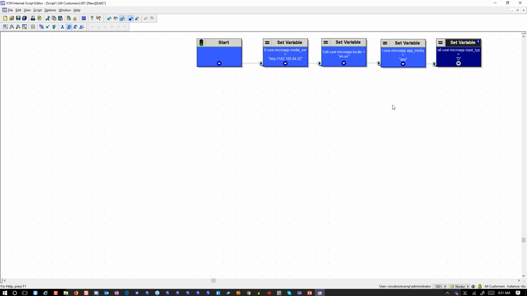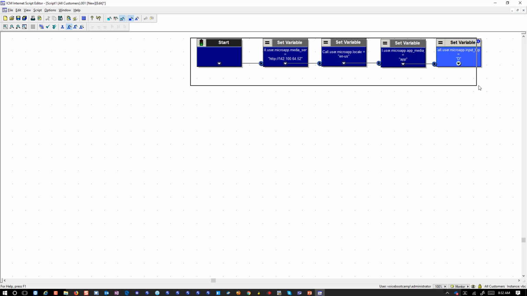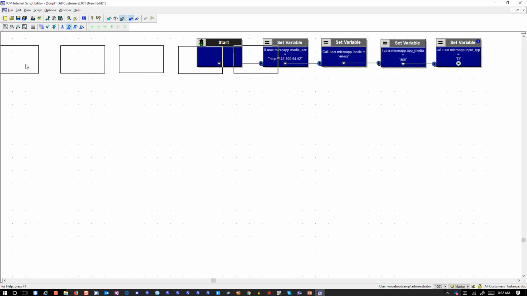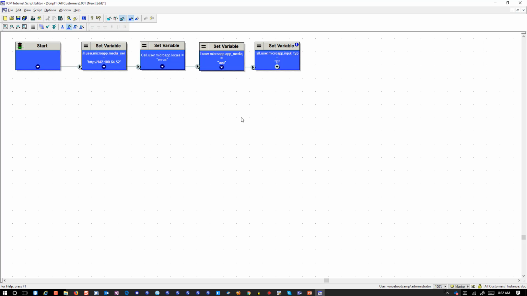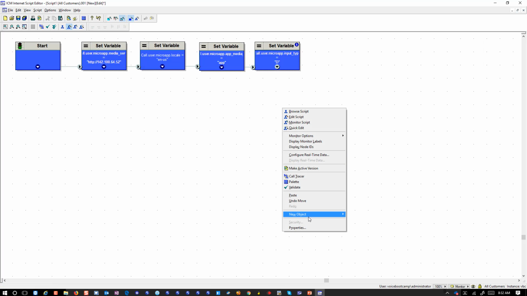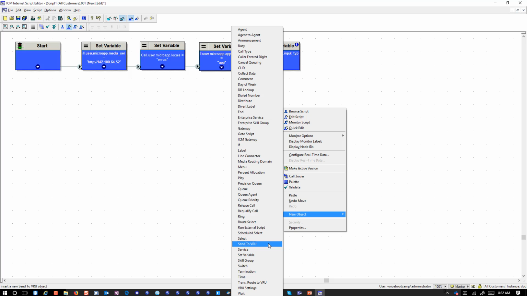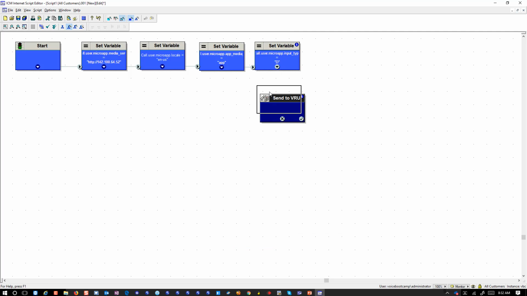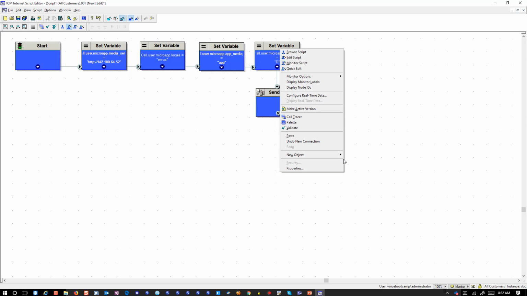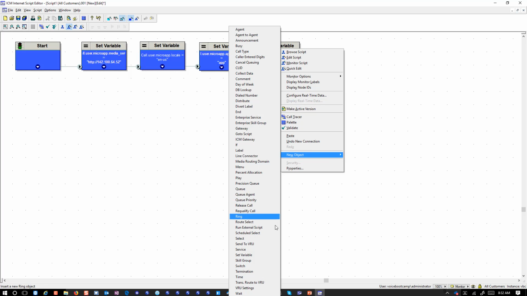Now I'm ready to connect my UCCE to the CVP. So I want to drag and drop this area, and I want to bring the send to VRU node. If it is successful, I need to go one location. If it's not, then I need to go to a different place.